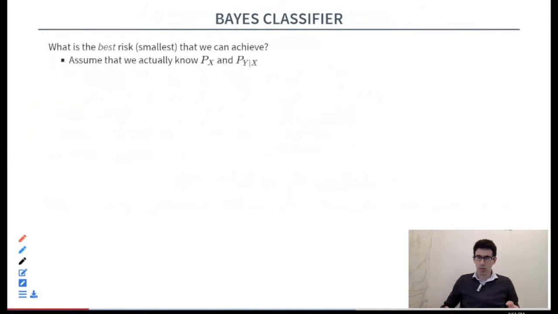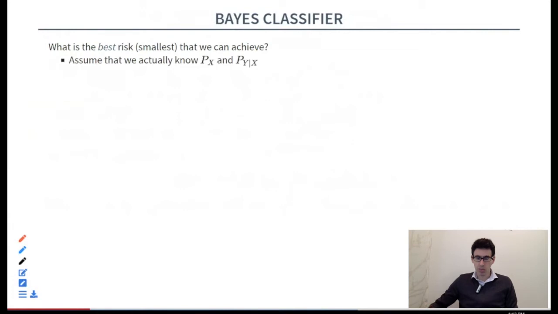Well, we're going to cheat a little bit. We're going to first assume that we actually know the distribution Px and the distribution Py given x. It's an unrealistic assumption because, as I said, if you look back at the definition of PAC learnability, the point is that we have to be able to learn a model without knowing these assumptions. But from a conceptual perspective, I think you would agree with me that we can do no better than if we had known these quantities ahead of time.